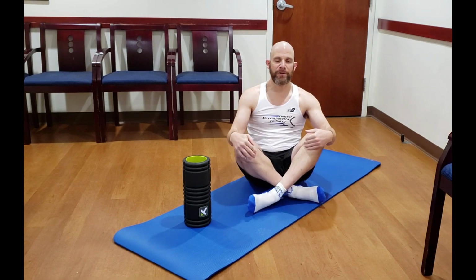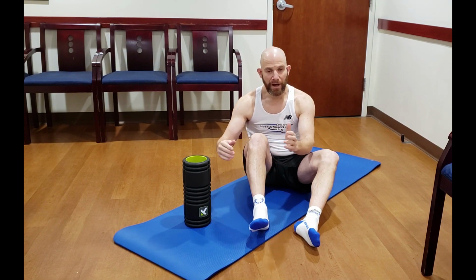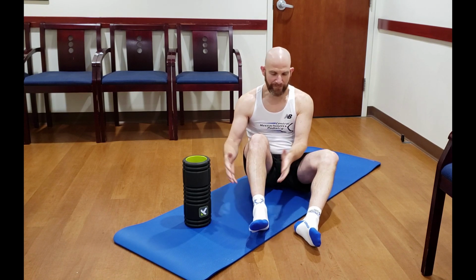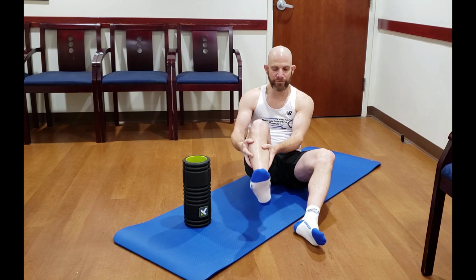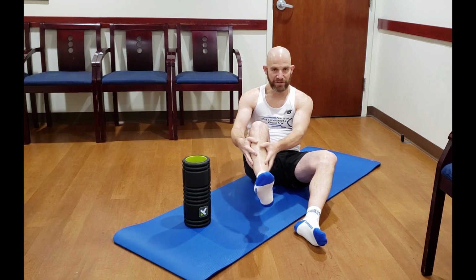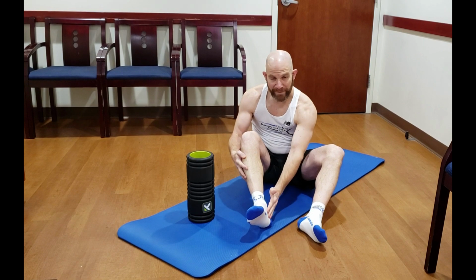First set of exercises I'm going to review with you are for the foot. We're going to work the muscles in the leg to help the foot. Every muscle here attaches down here. These are the movers. So if you're going to move your foot down or up or in or out, you're using the muscles here.